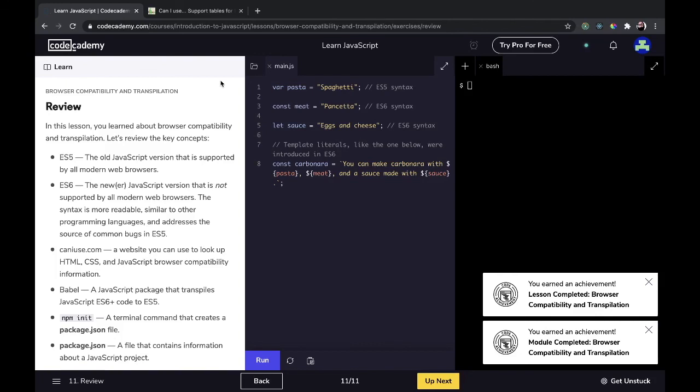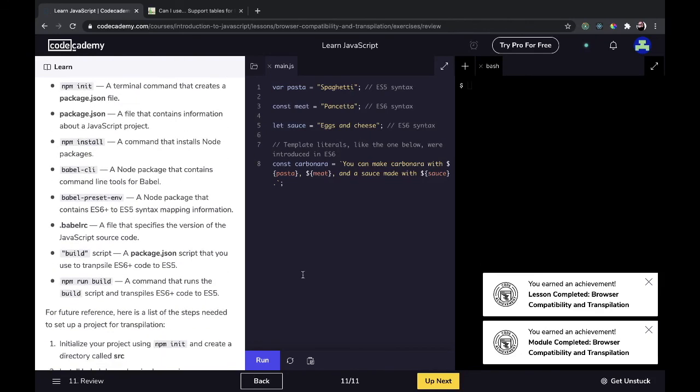The syntax is more readable, similar to other programming languages, and addresses the source of common bugs in ES5. CanIUse.com, a website you can use to look up HTML, CSS, and JavaScript browser compatibility information. Babel, a JavaScript package that transpiles JavaScript ES6 Plus code to ES5.